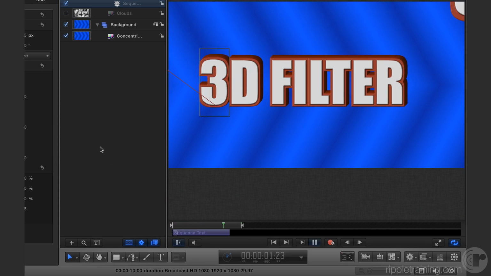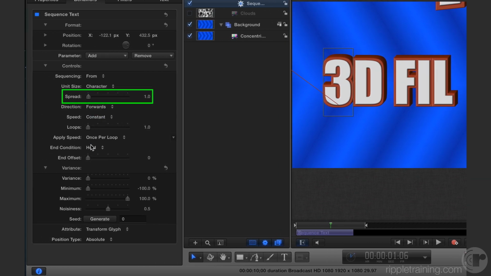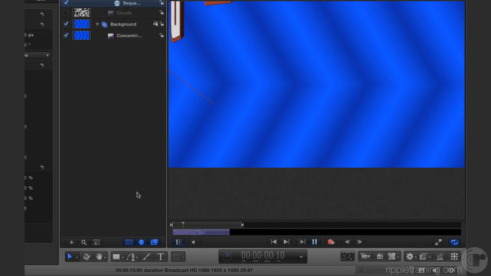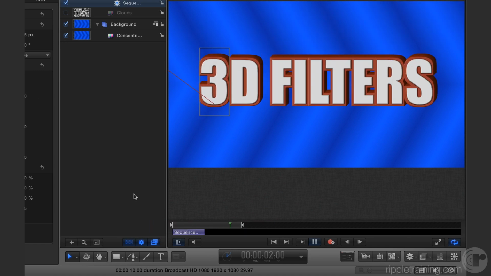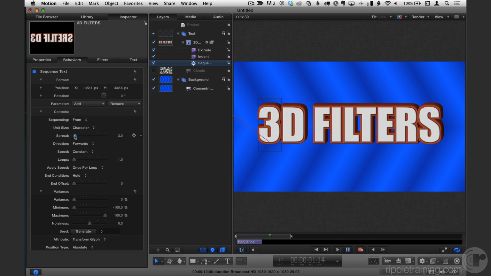Now when we play it, the text all kind of flies onto the screen, but you'll notice as each of these turn, they don't keep their depth. The depth changes because it's not a true 3D effect. So it kind of spoils the effect a little bit. However, if you do this quickly, and let's increase the spread on this a little bit, you can end up with a decent 3D looking effect without really doing any real 3D in your project. A little too much spread there. Let's back that off.